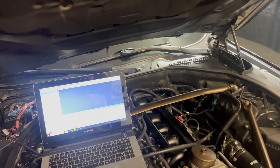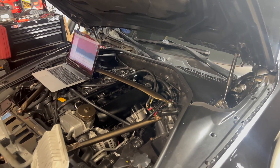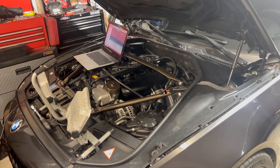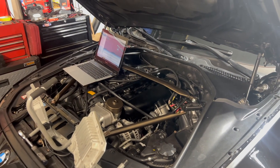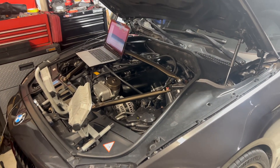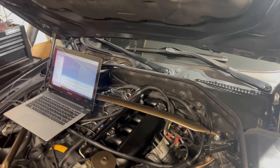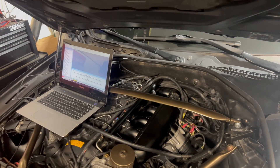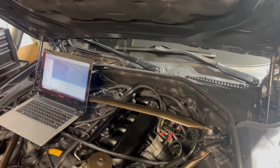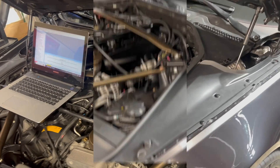I won't bore you guys with those details, but that should do it. What I am excited to do is then go ahead and give myself a quick log, send that out to my tuner David, and see what we need to do from there to get our boost back up. Really exciting stuff. Just wanted to let you guys know — I will be back with you guys probably in the next couple of days or weeks with some updates on the performance with the new port injection manifold.